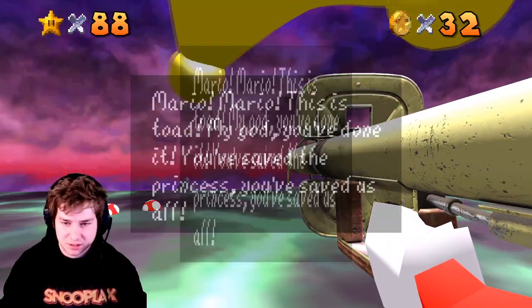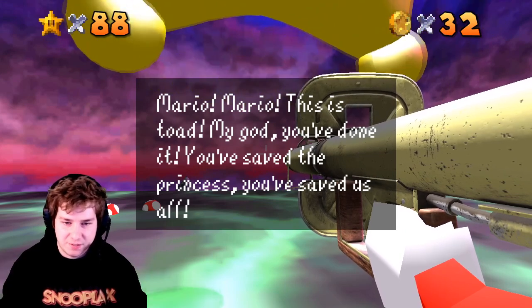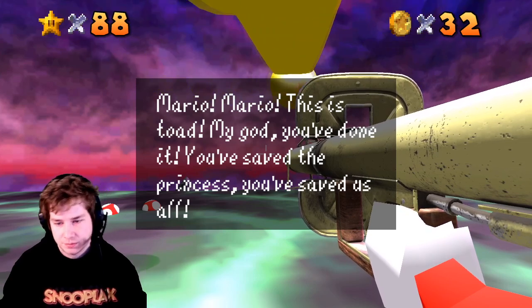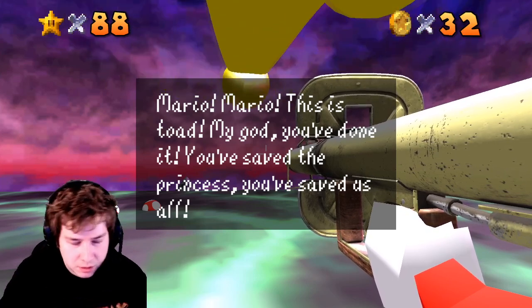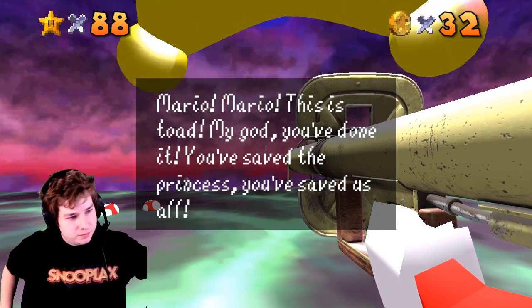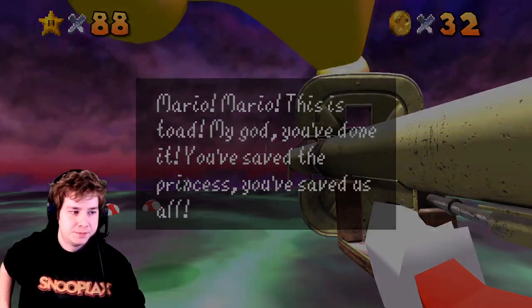Alright, cool. Mario, this is Toad. My god. You've done it. You've saved the princess. You've saved us all. Alright, cool.